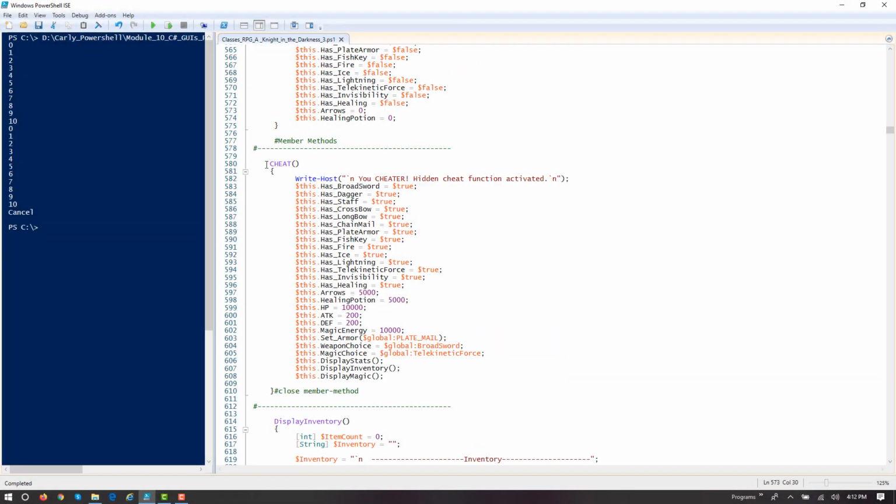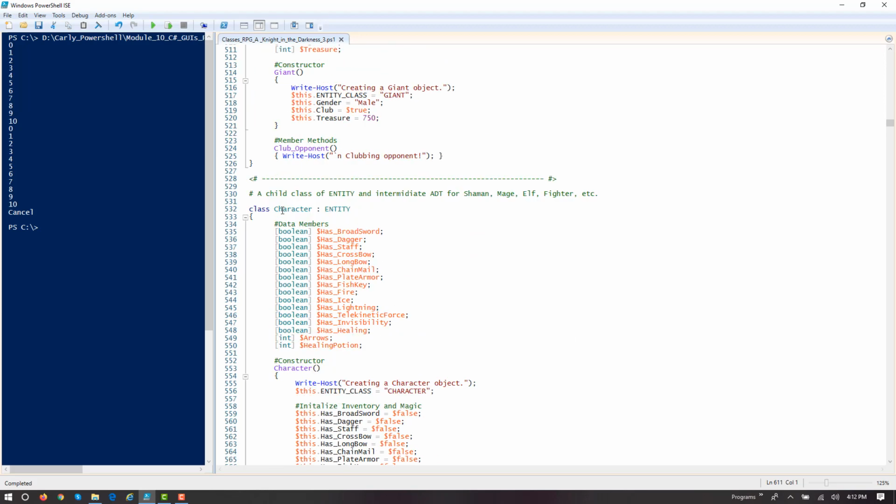And we have a cheat function here. A lot of times when you're doing a game, it's useful to write a cheat method where you set all the inventory items and all the abilities and everything that you can find in a dungeon or a map or in the game to true, because it gives you a quick way to test everything out, okay? And so if we want to do that, we can just call this cheat method.